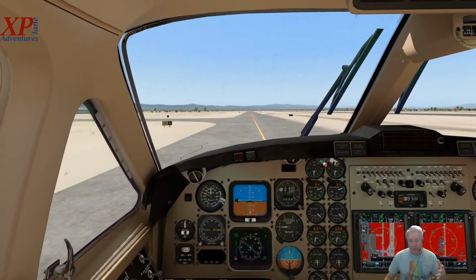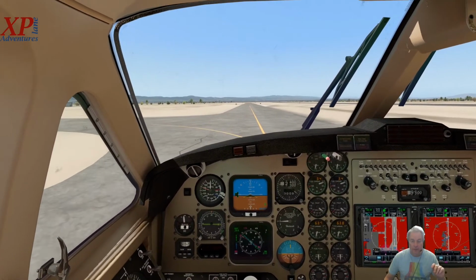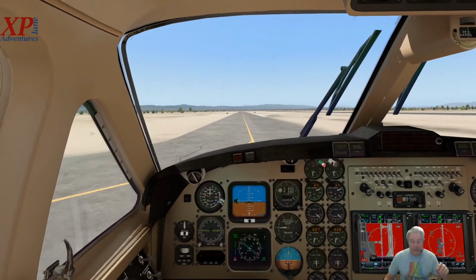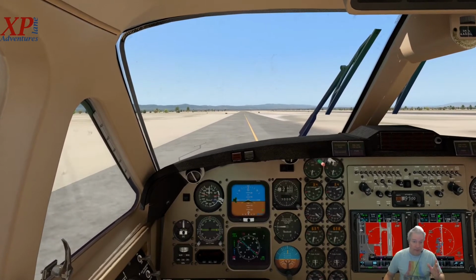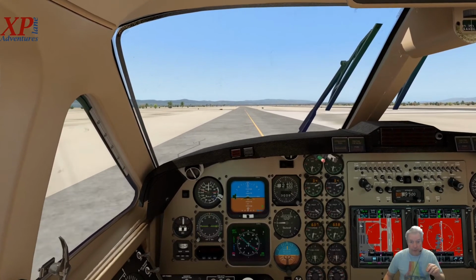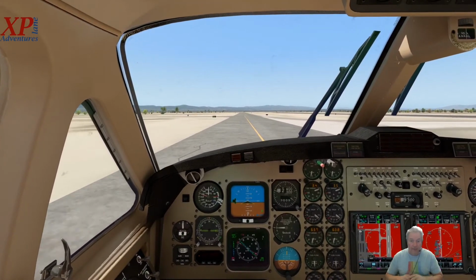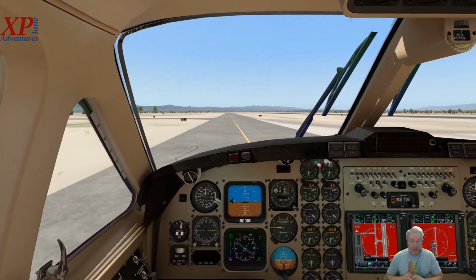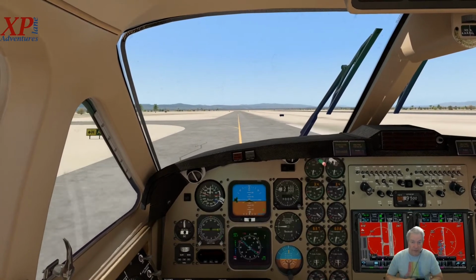So why is Rex having to make a weather injector for METARs when with Microsoft Flight Simulator 2020, it's supposed to be out of the box that way? See, that throws up a red flag to me, because one of the attractions for me of buying Microsoft Flight Simulator 2020, other than the eye candy, was the fact that a lot of the things that we have to buy as third-party plugins and utility add-ons for X-Plane, you get out of the box with Microsoft Flight Simulator. That was one of their selling points.